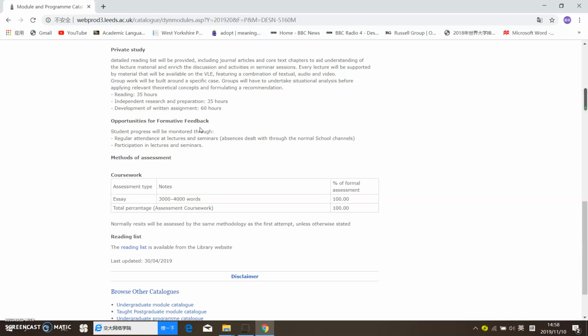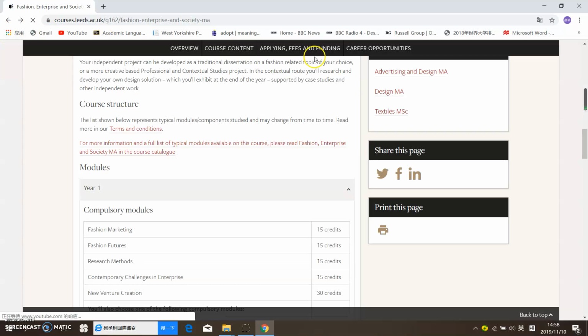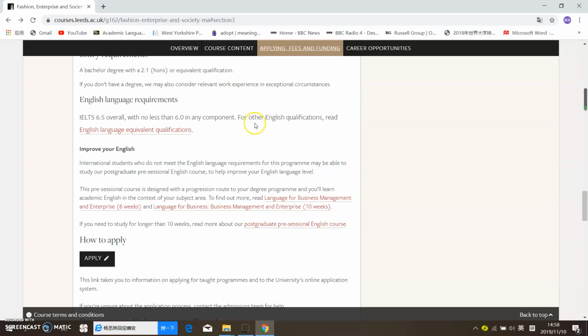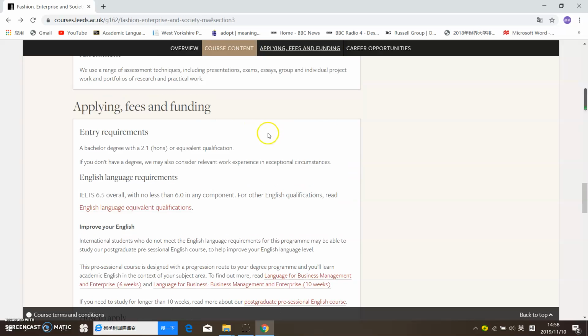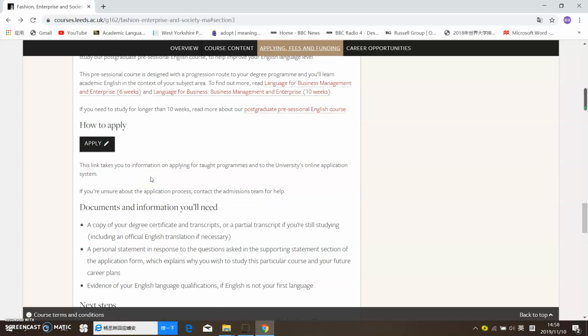Okay, now let's go back to part 3. Here are the entry requirements and how to apply.